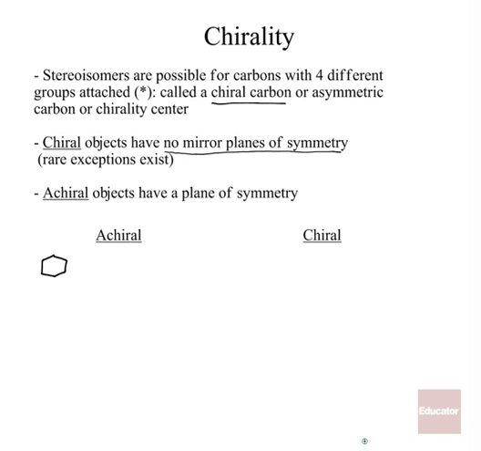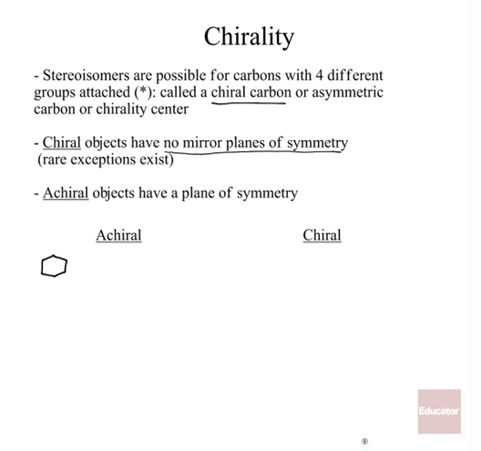In fact, I forgot to mention that for just cyclohexane, we can slice through all 6 carbons, and that would be a plane of symmetry. It reflects these 6 top hydrogens onto these 6 bottom hydrogens. Okay, so putting a substituent on the ring takes away that plane of symmetry, but we still have one internal plane of symmetry right here.